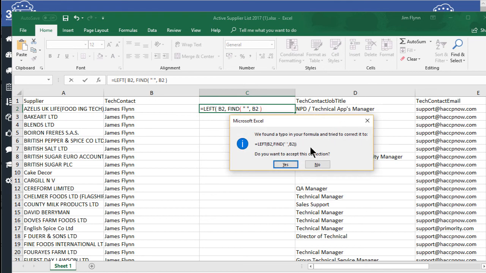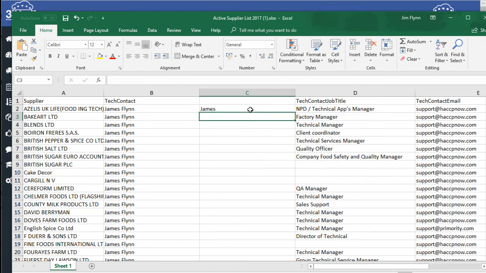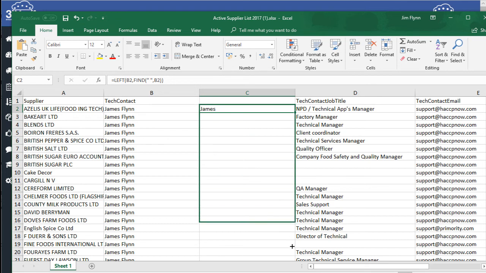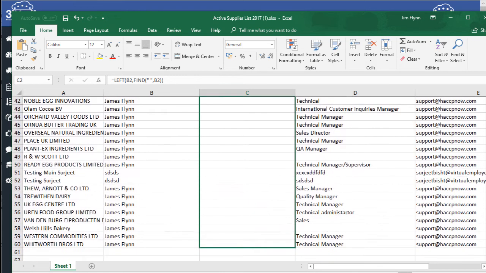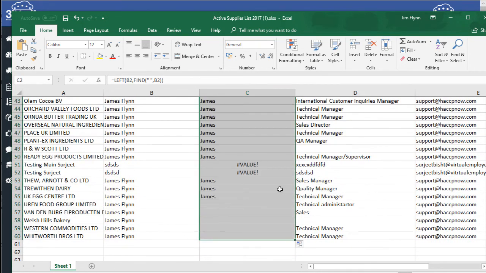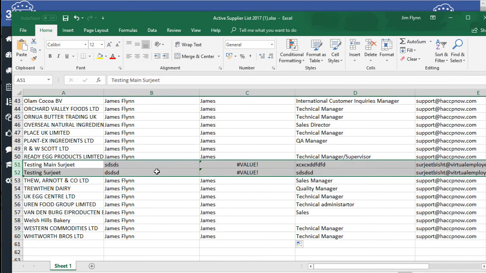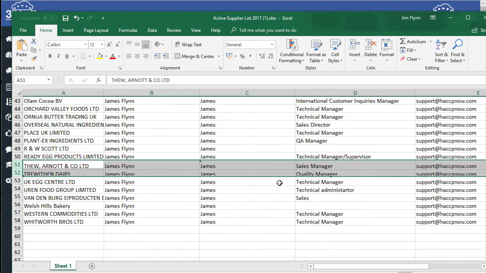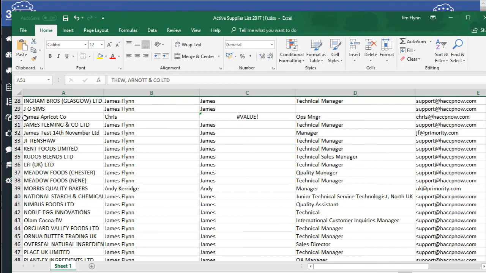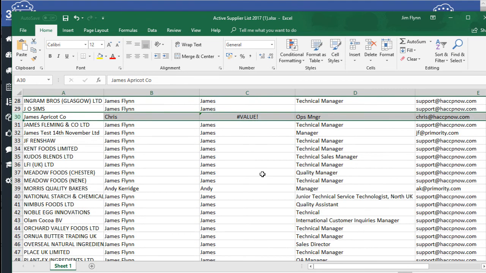So if we hit enter on that, just correct that little typo there, you'll see that gets the first name of the technical contact. And now I'll just apply that to the rest of the records in this spreadsheet. So we'll tidy up any records which are not good or that we don't want to send to.